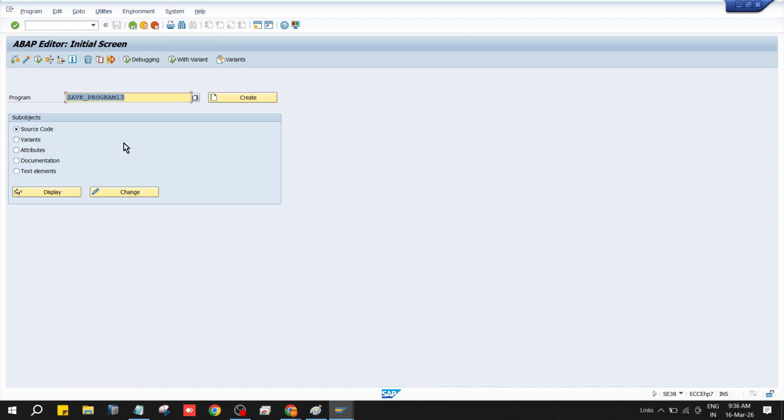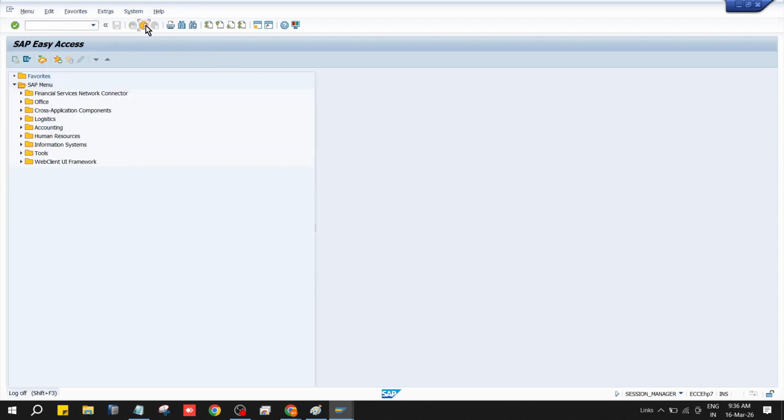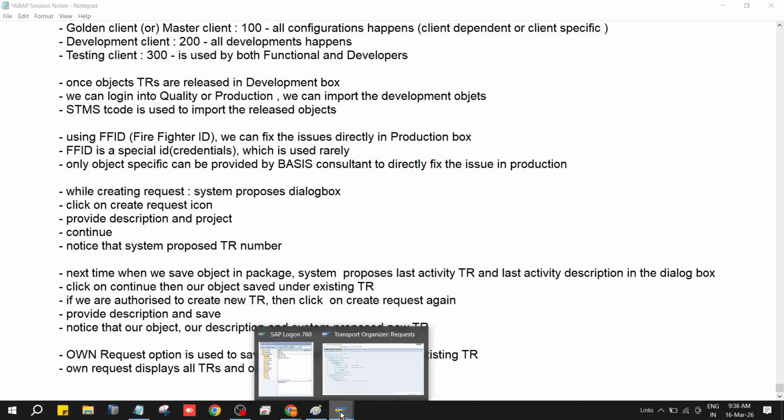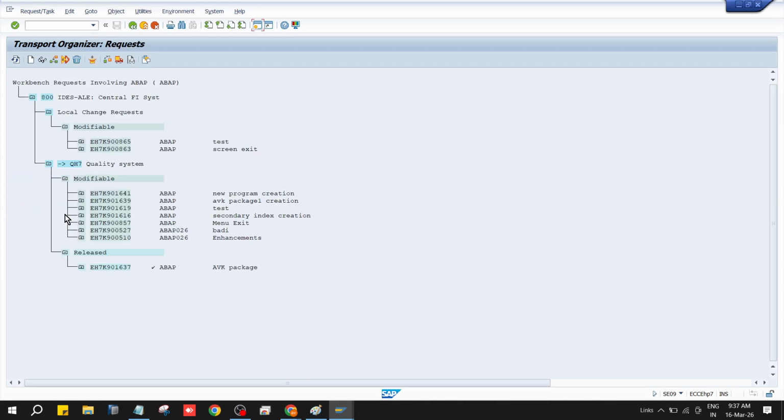Now you go to SE09. I guess it's already opened here. In SE09, you go back once again. I don't want customizing, so remove it.